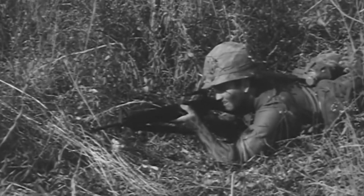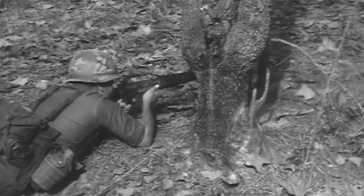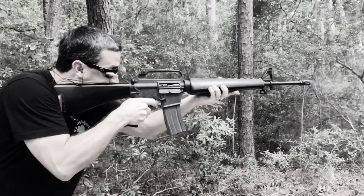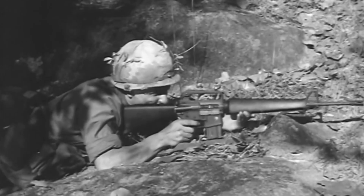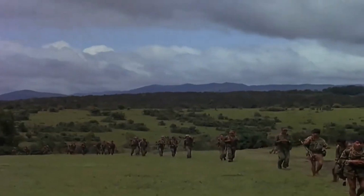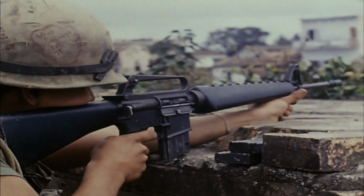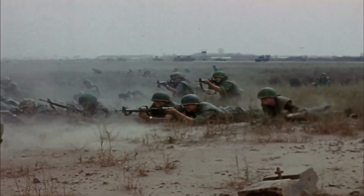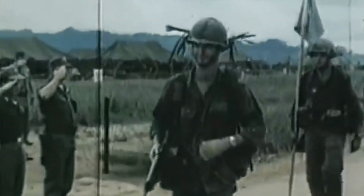The new downsized cartridge for NATO was .223 caliber, or 5.56mm, considered potent enough to be effective in combat while being accurate and controllable in full auto mode. Early tests showed that the new rifle was reliable, accurate, and had a good cyclic rate of 750 rounds per minute. As the Vietnam War approached, around 1,000 of these new rifles were sent to South Vietnamese allies to try them out, and the reports were incredible. The Air Force also tested them and had nothing bad to say. Soldiers loved the rifle's low weight, accuracy, and control when firing full auto. In short, production of this new rifle was soon ordered, and it entered service as the M16.